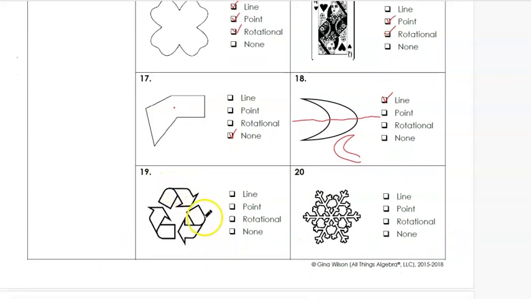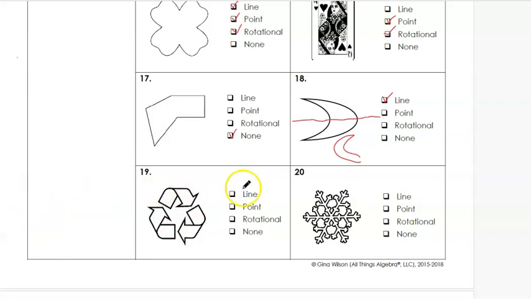All right, almost through. Number 19, let's see if we have line symmetry. Can we draw a vertical line and create the same thing? If we folded, those two sides would not match up. And a horizontal line, that's also true. We can't match up the two sides in either case. You can also, in some cases, have a diagonal line, a slant line, but that wouldn't help. There are no lines that create sameness.